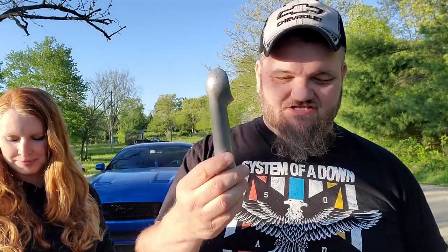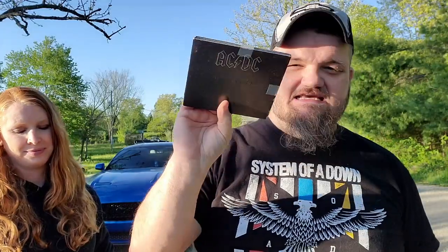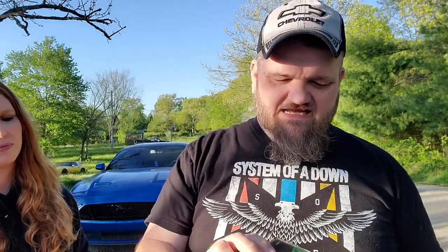I picked up an ice cream scoop for personal use because I like ice cream. Then I got an AC/DC 'Back in Black' CD and a Poison two-disc CD — a buck a piece — and these go in the store. I've got a couple of guys who come in to buy CDs. You've got to keep stuff in the store that your customers buy.